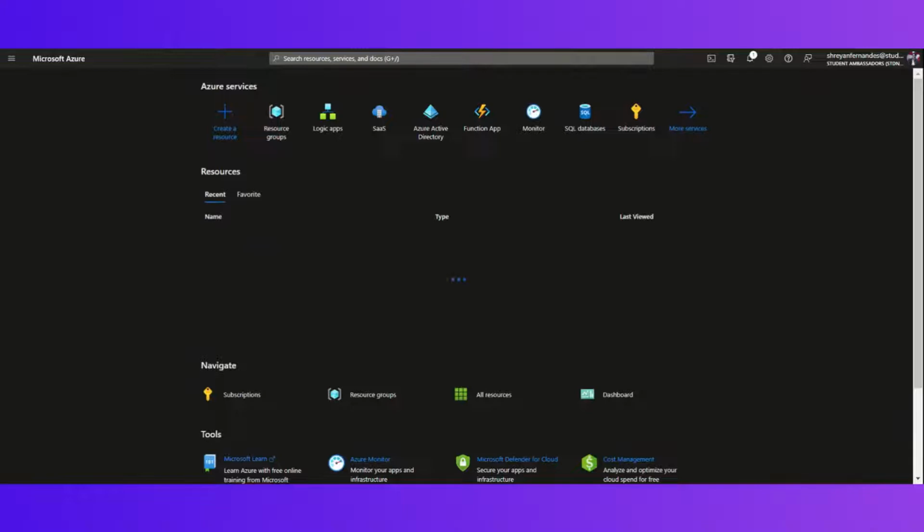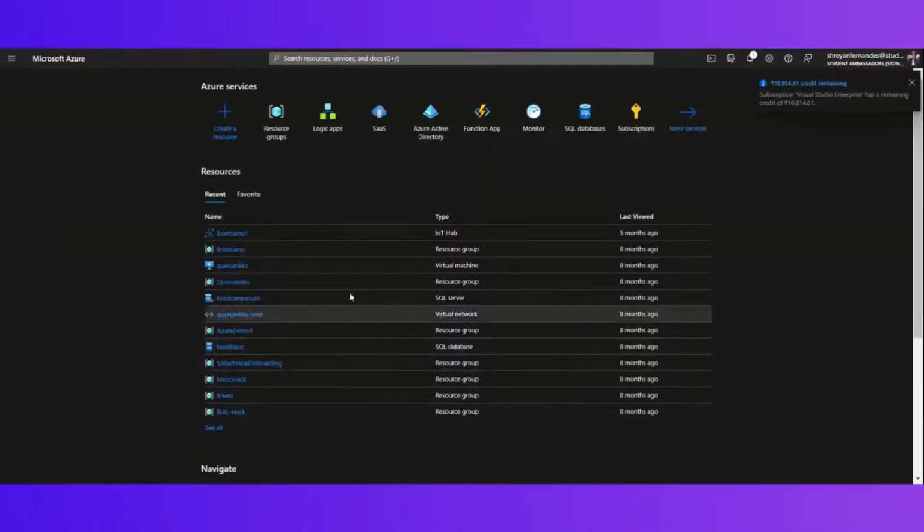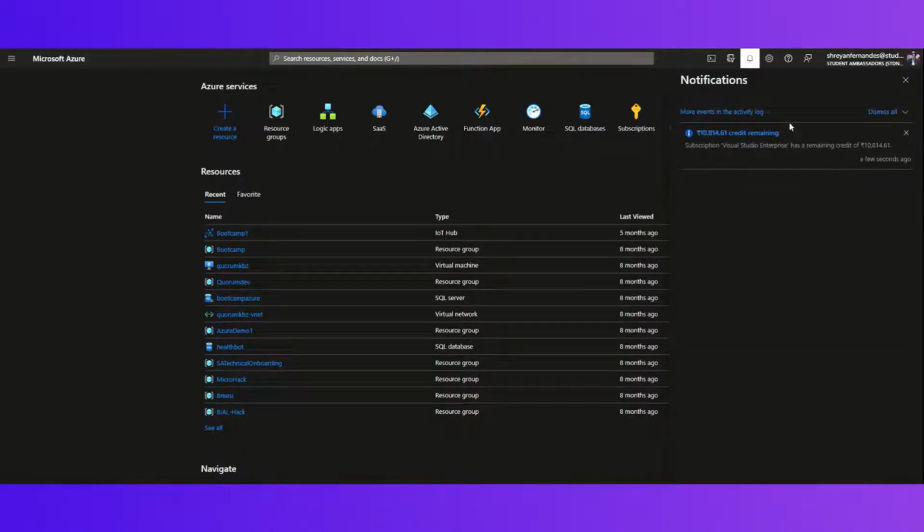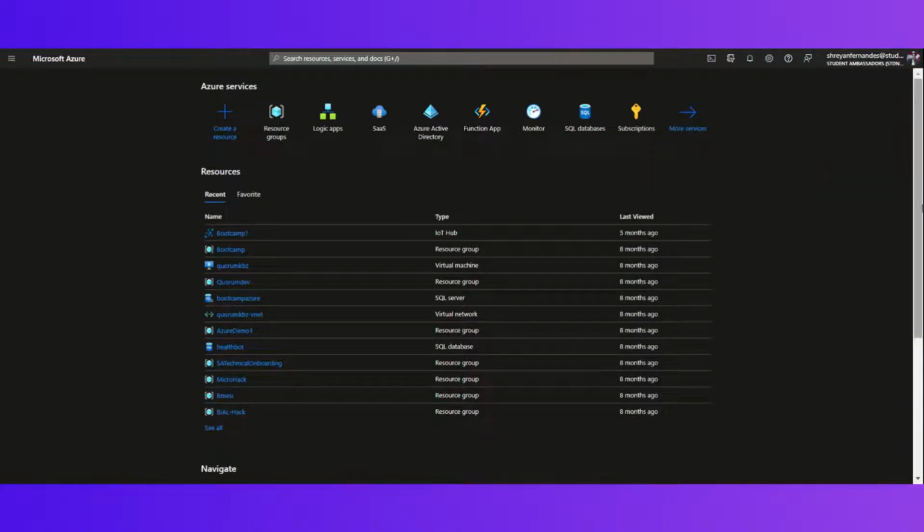Go there and put your email ID, and it will show you the next steps that you have to do, right? And once you have logged in, for example, I can see the amount of credit that I have left in this particular cycle. Of course, this is a benefit that you get as a student ambassador, right? These credits are credited to you as a student ambassador. If not this, let's say you are a student, you have $100 credits, so that will show you that you have this many dollars left in your usage.